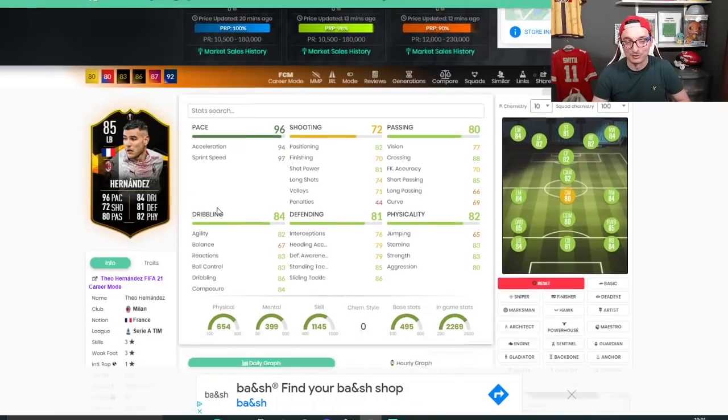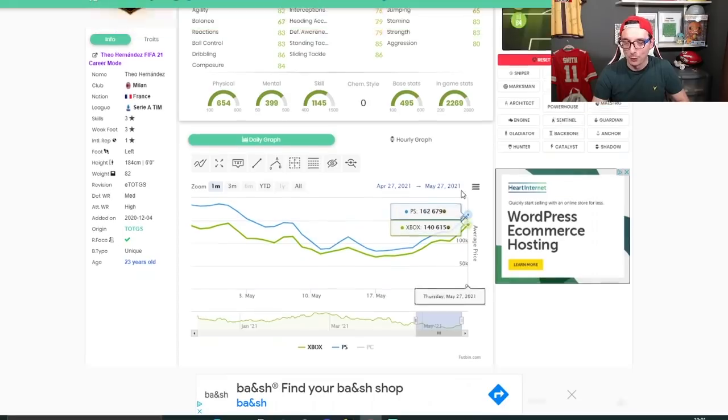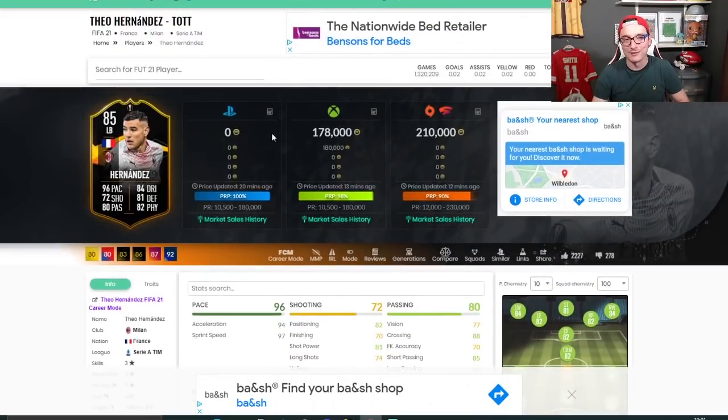His team of the tournament was the Thursday flip for us this week. We were adamant on this one. Again, last Friday, 78,000 coins, all the way up now to a high of 178,000 coins. That is a rise of 100,000 coins. It is ridiculous. He's extinct on PS right now. He's absolutely extinct. You can't buy him whatsoever. He'll probably be extinct on Xbox now, to be fair, because it's been 13 minutes since that was there.